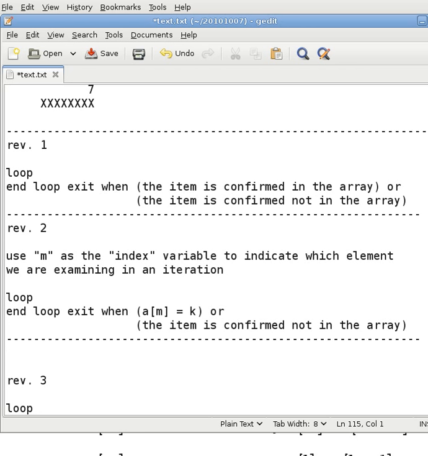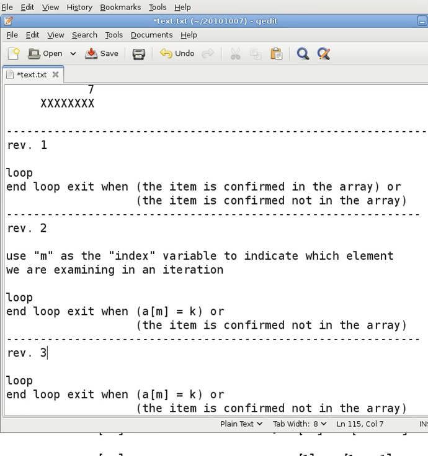So instead of getting rid of the half that cannot possibly have the value that I'm looking for, I'm going to use bookmarks. I use one bookmark to say that this is where the array may start to have the value I'm looking for, and this is the end of the range of elements that may contain the value that I'm looking for. So we are going to introduce 2 additional variables in this particular revision.